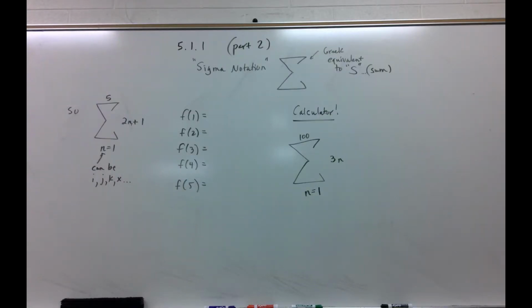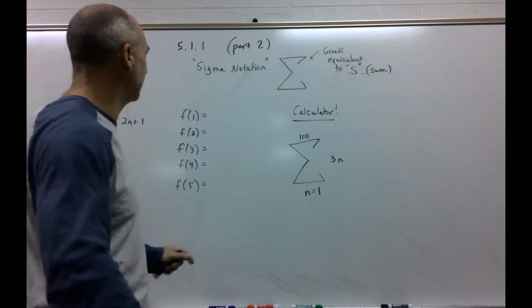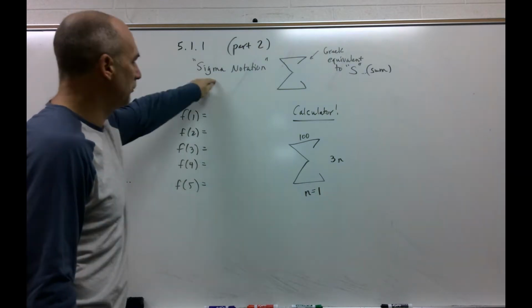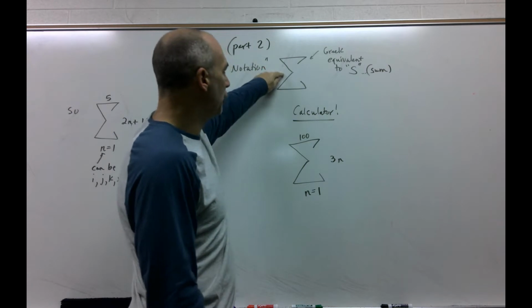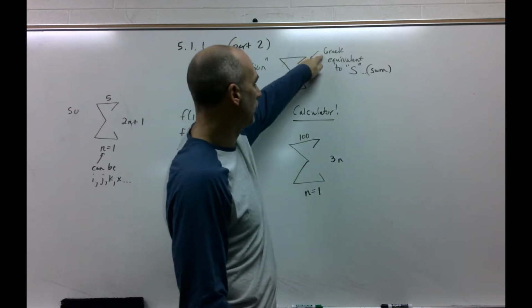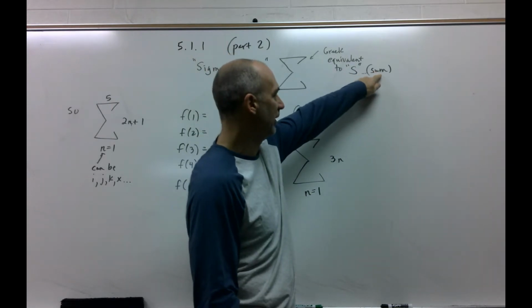Okay, I had to do a part 2 here. I wasn't sure if I was going to squeeze this in to the other video, so forgive me, but no big deal. Part 2, sigma notation. When you see this Greek symbol, you're going to know it's a Greek symbol equivalent to the letter S, and in this situation, S represents the sum.